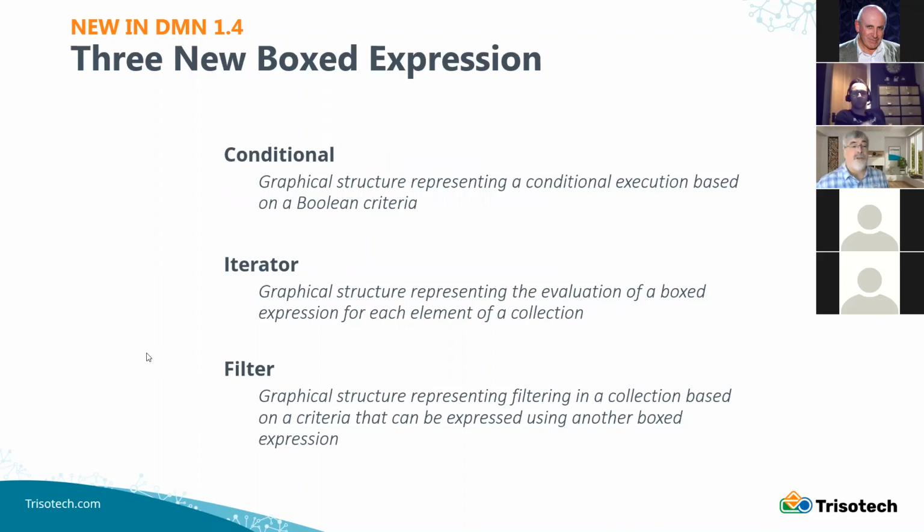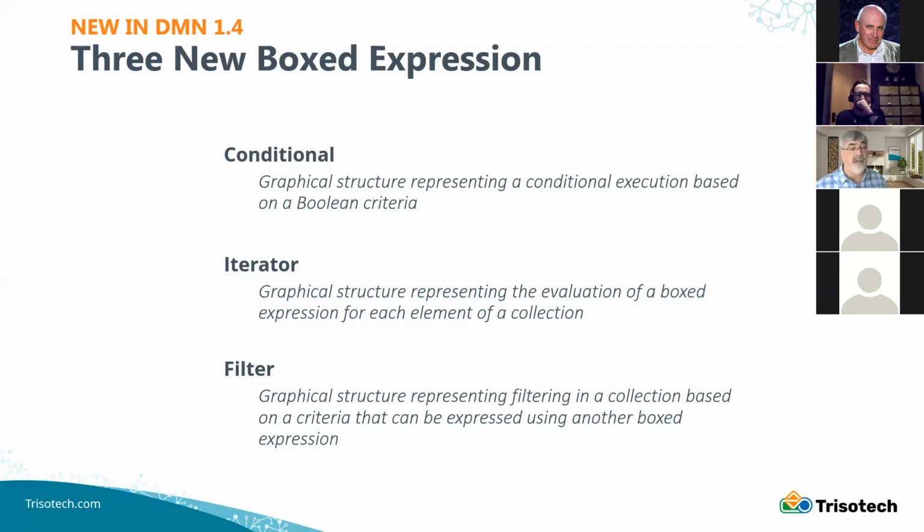Okay, so what's new? We introduced in this version 3 new box expressions. So we're augmenting the expressiveness of the visual structure of box expressions. The most known box expression by everybody right now is a decision table. That's what people know and like to use. But in DMN, there's a full collection of different box expressions to capture your logic, and we introduced 3 new ones. One for conditional, which is basically a structure where you have a conditional branching based on the Boolean criteria.